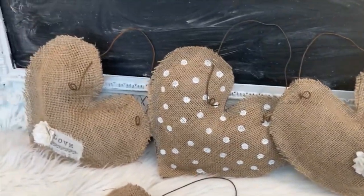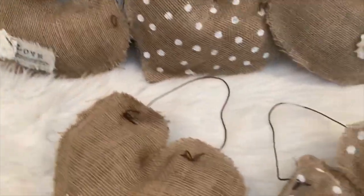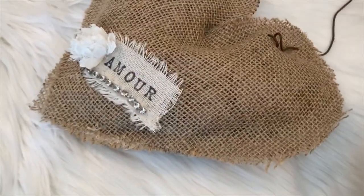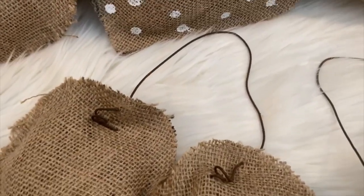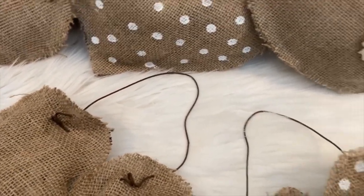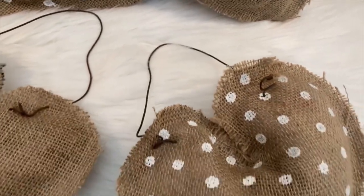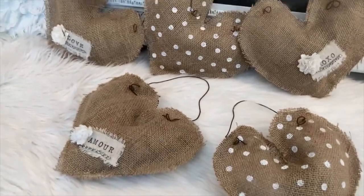All I did was just cut them out, hot glued them. I left an opening over on the side, stuffed them and glued them. And then for the wire hanger, I just had some rusty wire out in the garage, and I just grab that every year. But you could make these out of different kinds of cloth.